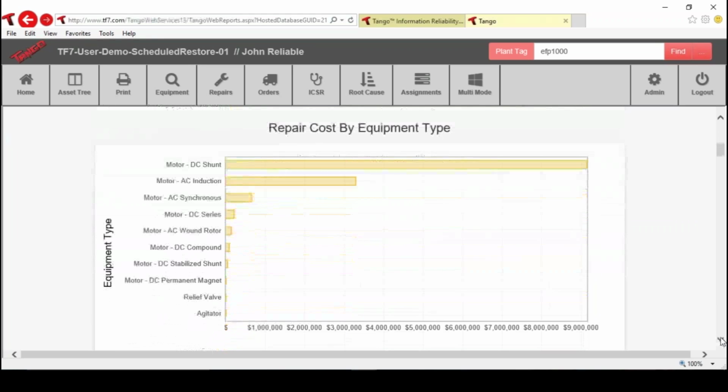Repair cost: this is a database from an aluminum plant, so these big mill motors that cost several million dollars to overhaul are in the DC shunts. And so there's 9.1 million for DC shunts, and there's 3.3 million for AC induction motors.